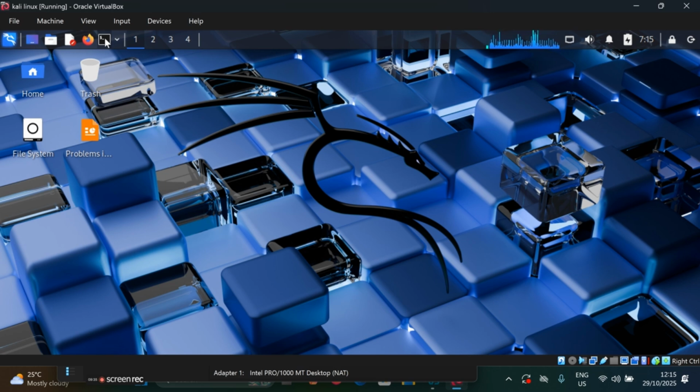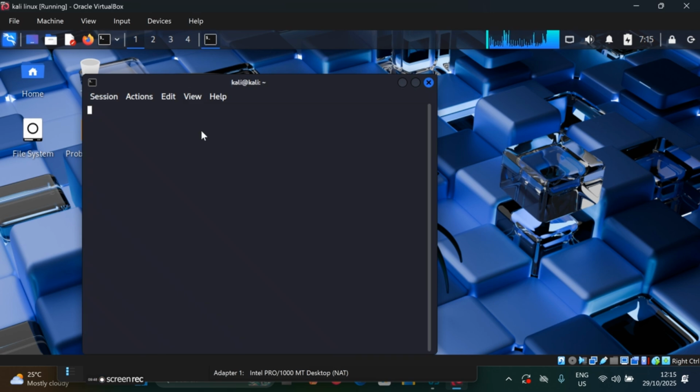I have opened another terminal. So now maybe, oh no, I'm going to show you another one. sudo reboot: if you want to reboot the system without pressing the button of your machine, you can use this one, sudo reboot. I'm not going to click enter. It was just to show you.